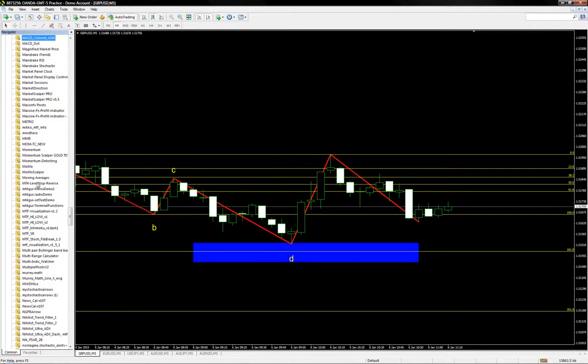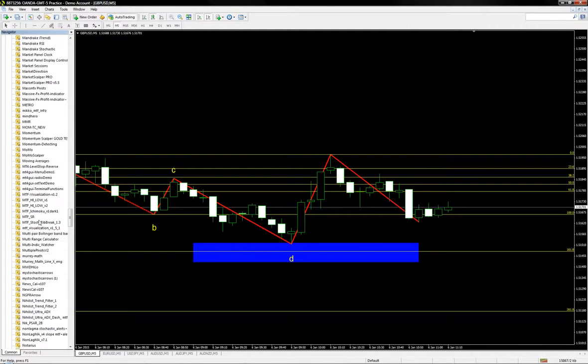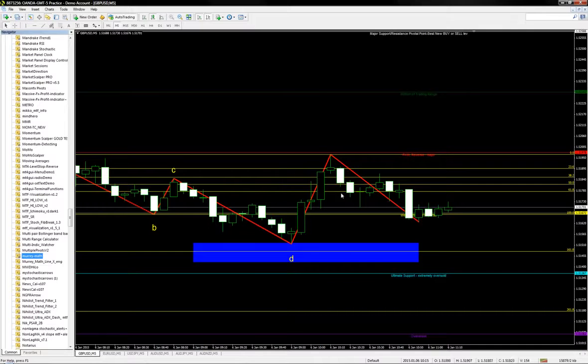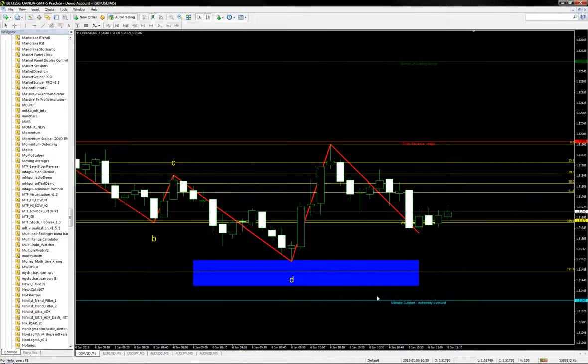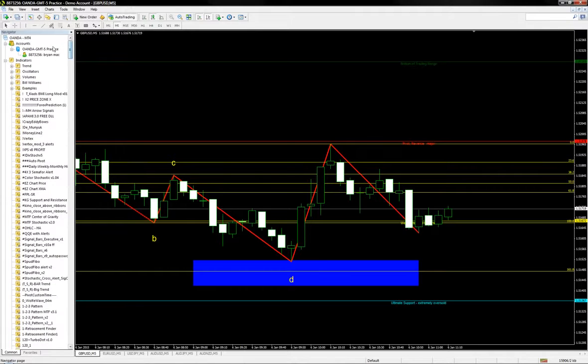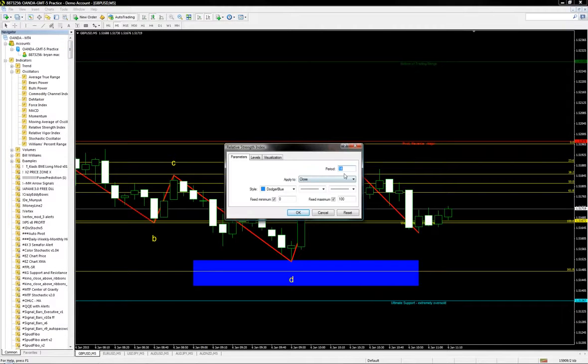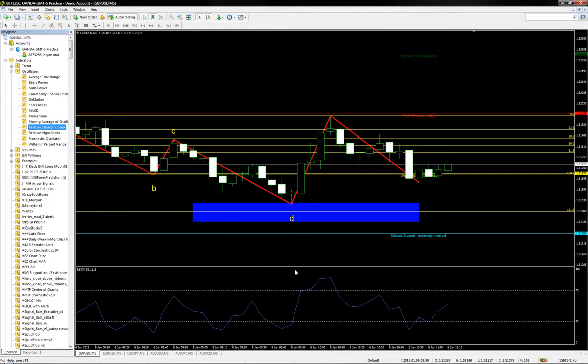Let's do something real quick just to demonstrate. I'll throw some Murray Math lines on. If they don't line up, they don't line up. But if they do, maybe we'll see a little bit of confluence and how you can understand they're used. So 6, 2, 5. So they don't really line up. We get a line below it, and we get one above it. So in this case, if price would have approached here, you might not have wanted to jump in because you really don't have too much confluence.